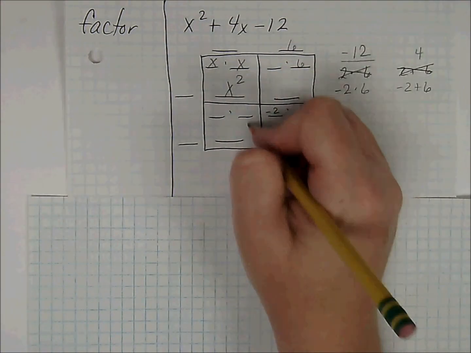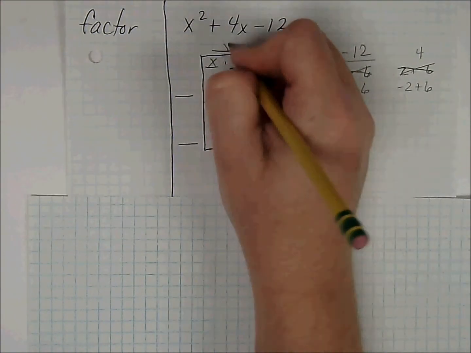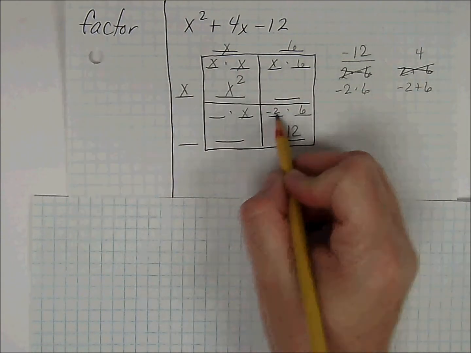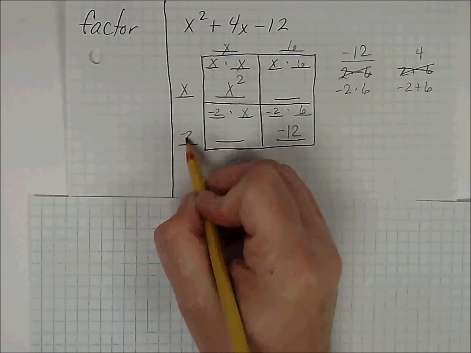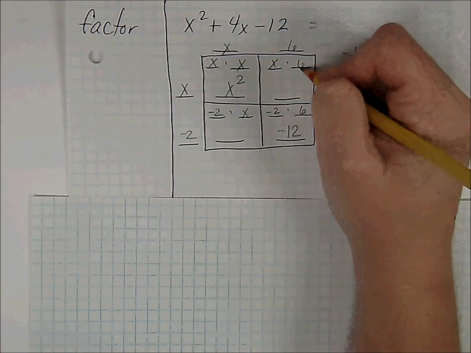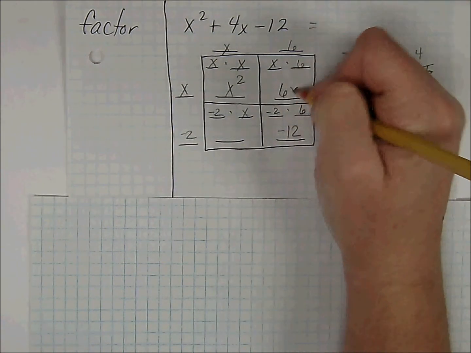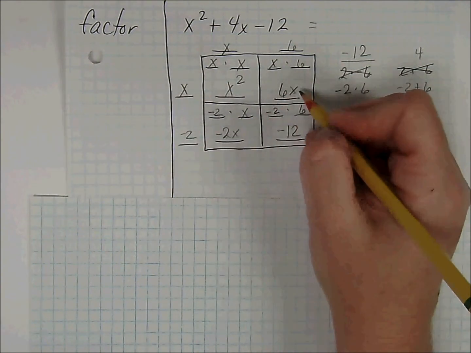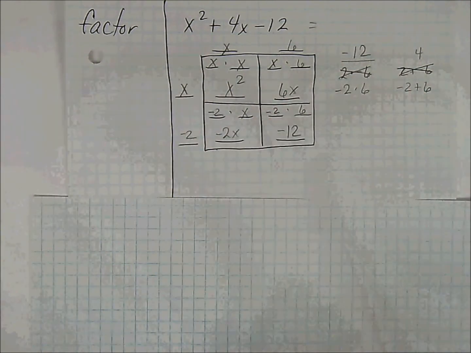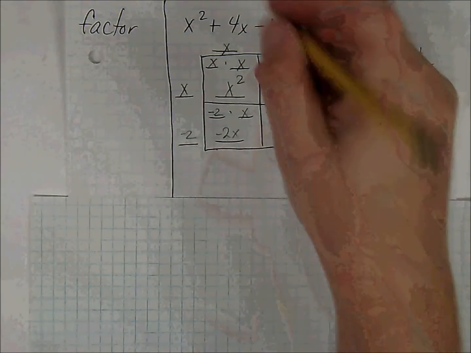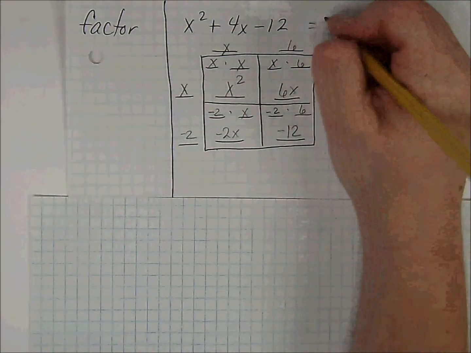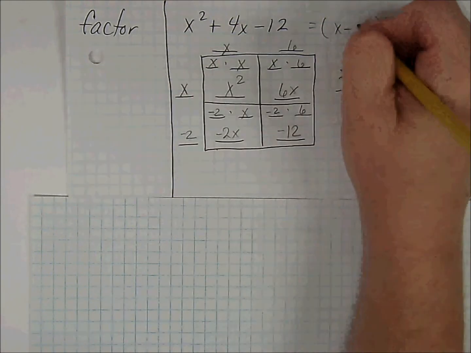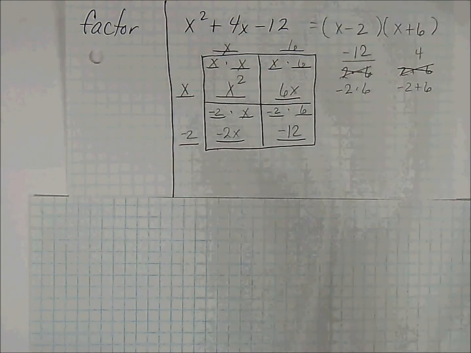6, and remember this column is right here. This row goes here, and this row goes here. And now we have in this box, sorry, let me do this part first, 6x, and in this box, negative 2x, and when I add these together, one's positive, one's negative, I subtract, I get 4x, goes right there, and so I'm on the right track. I'm looking at x minus 2, x plus 6.